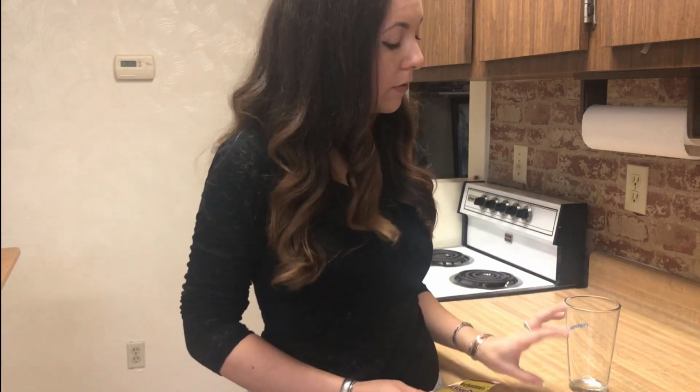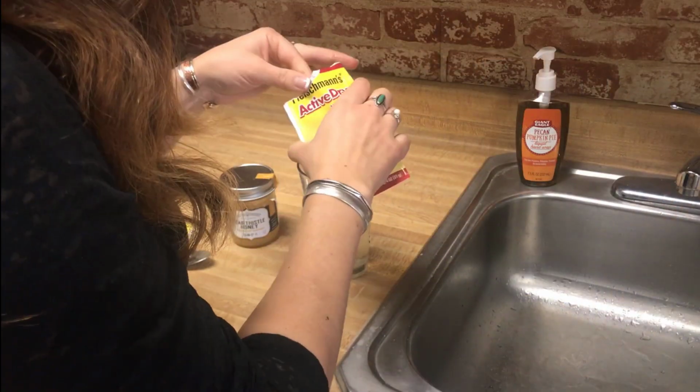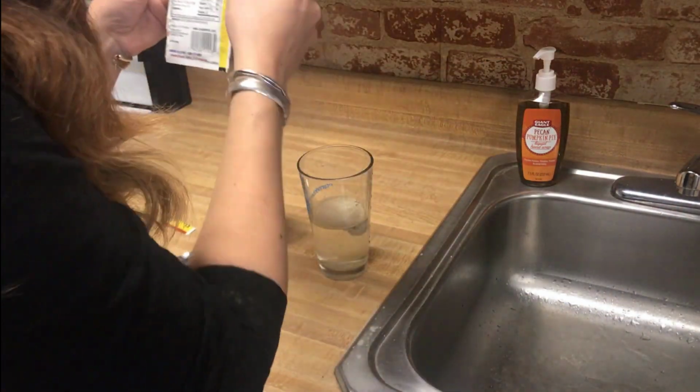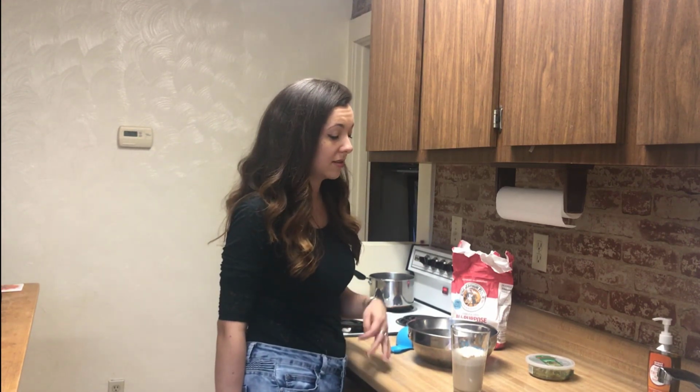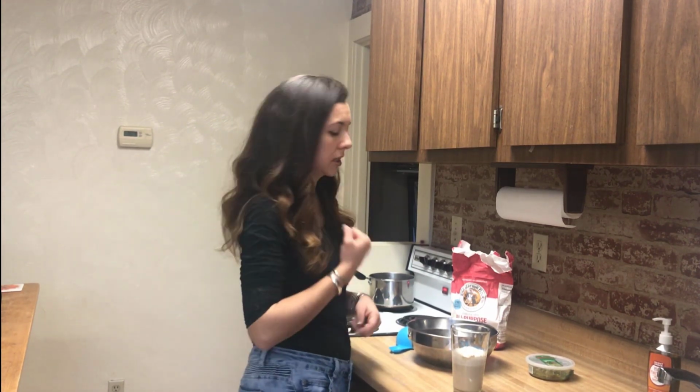First, we're gonna proof our yeast. Warm water, yeast, a sprinkle of sugar or honey, and then we'll let it foam up, and then we will go to the next step. So as you can see, our yeast is foaming up like a pro, because it is a can-do yeast.